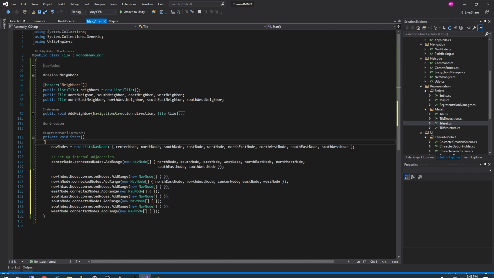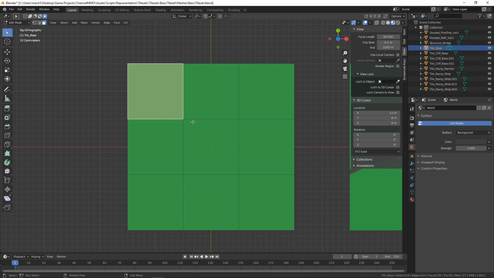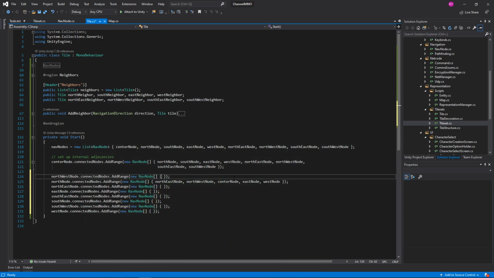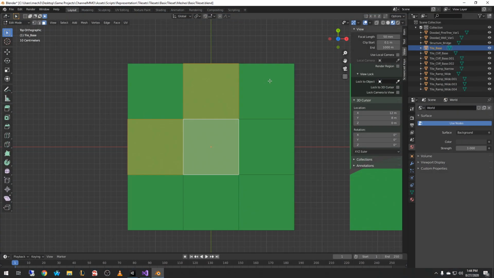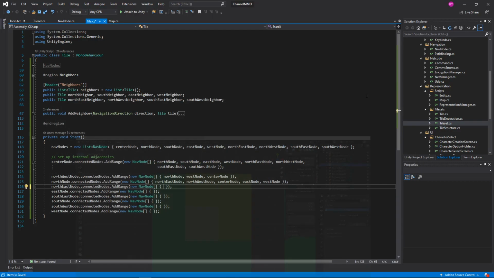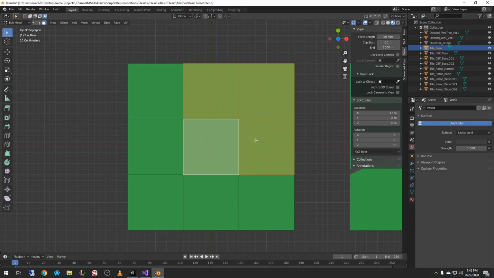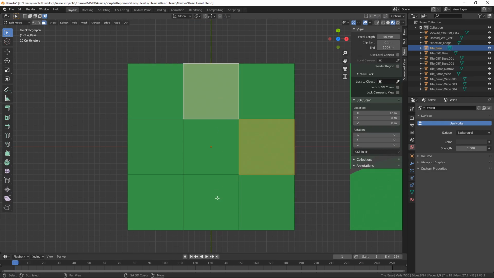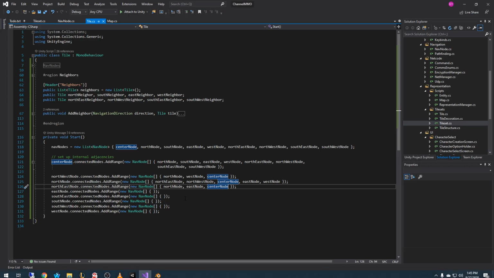Okay. So, for the northwest node, we need to add in the north node, the west node, and the center node. Wonderful. For the northeast node, we need to add in the north node, the east node, and the center node. For the east node, we need to add in the north node, south node, the northeast, southeast, and center nodes.